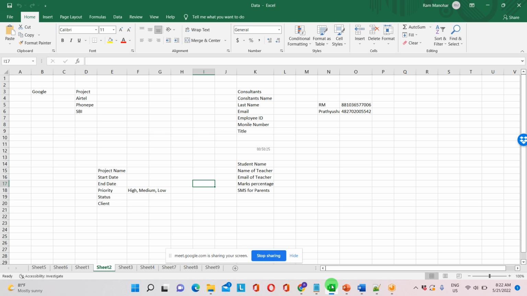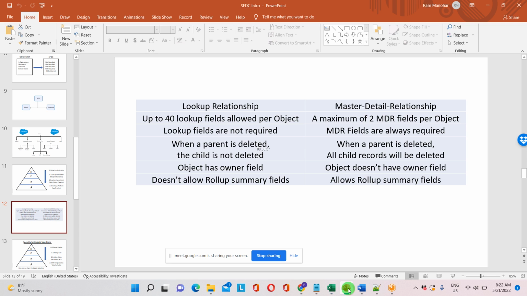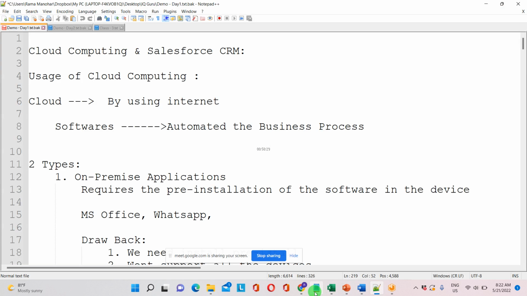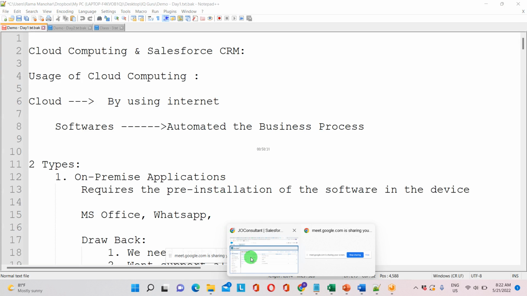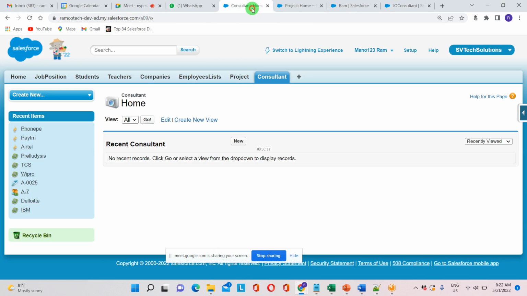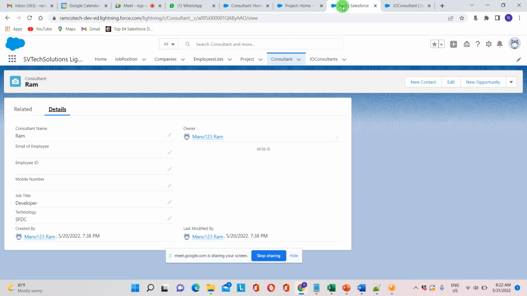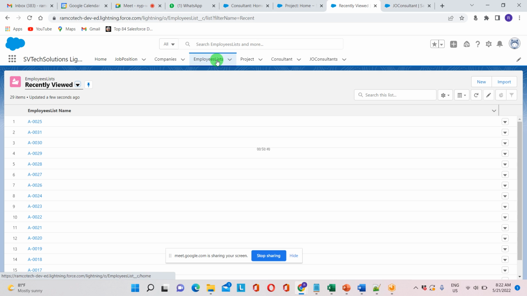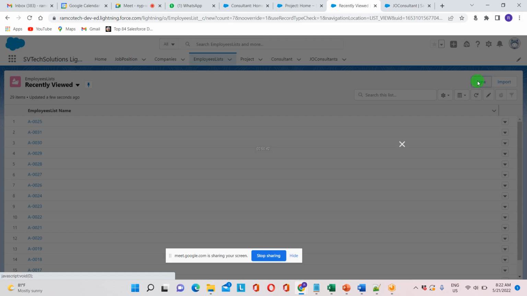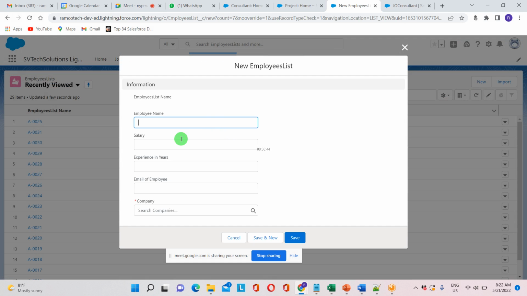For example, if I have any employee information here, we'll enter into the employee information tab. Here we have the employee list. We can see employee name, salary, experience in years, email of employee and company.